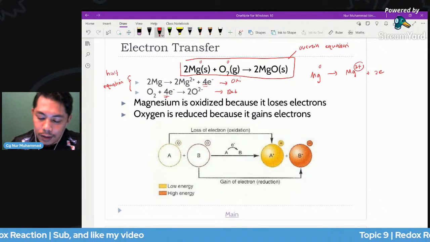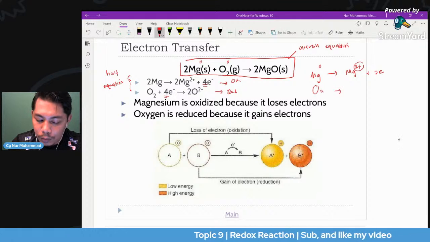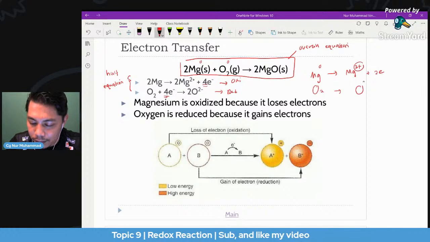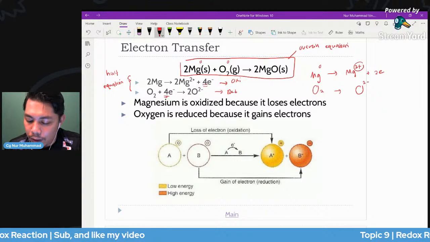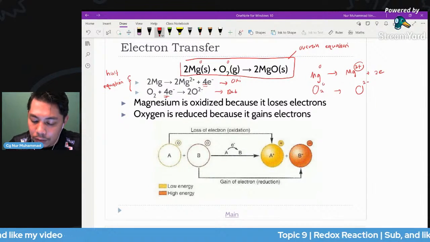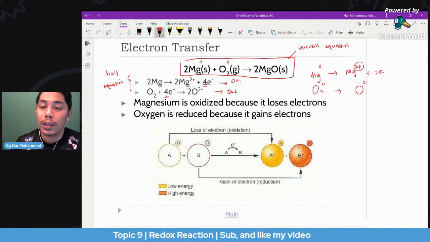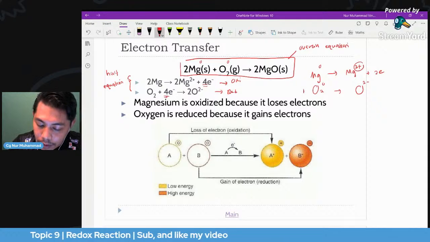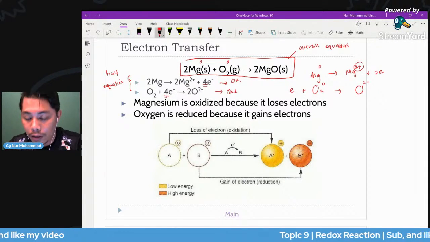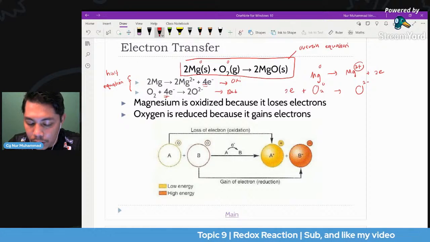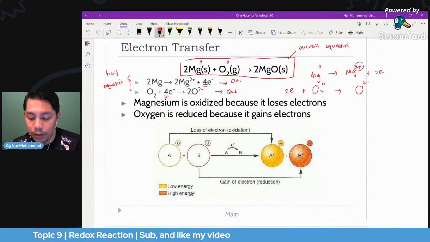Okay. The second one is oxygen produce oxide. Oxide, okay, oxide kan? Okay, if you see that the number of charge changes from 0 and become negative, bila become negative, maksudnya dia gain electron. Okay, gain electron, and the number of electron depends on the number of charge. Kalau charge dia 2 negative, maksudnya gain 2 electron. Kalau number of charge is negative 1, just gain 1 electron. Boleh faham kelas?